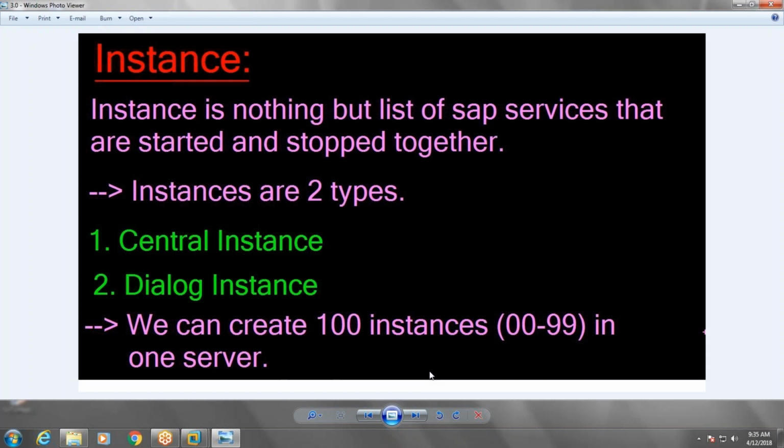What is a central instance? I will explain with a general example. Whenever we purchase a mobile, the internal memory comes with the mobile.